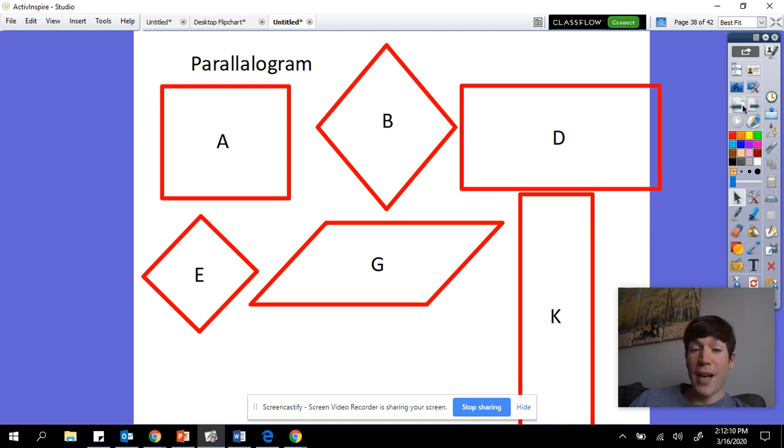So if you go through, you'll notice which of these shapes fit into multiple categories here, and which of these shapes do not. It's kind of foreign for us to think, but we can classify shapes in different categories with more than one name based upon their features and based upon what they are. So a shape could fit into more than one category. And that's something I would like you to think about. So think about that. Bye, guys.